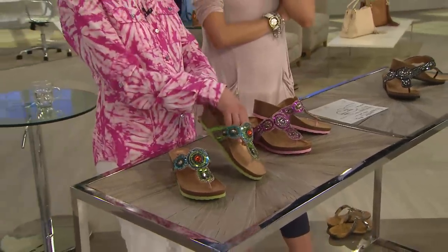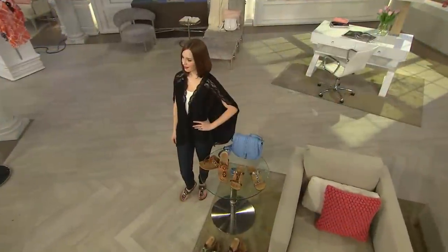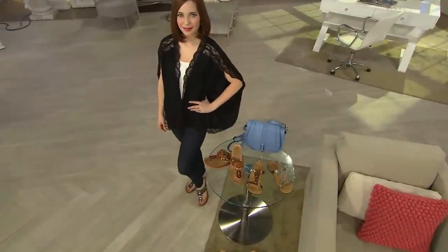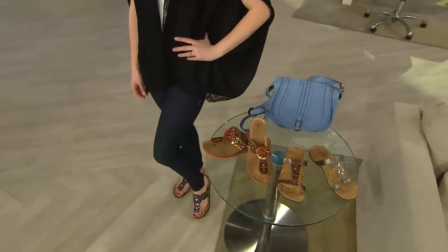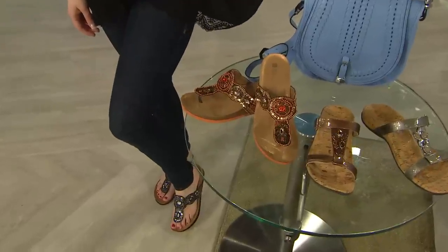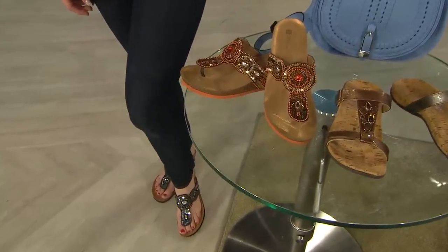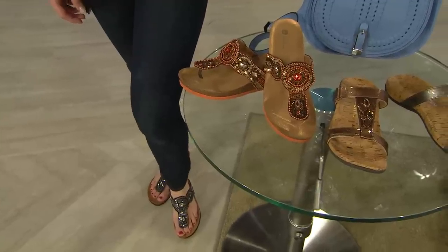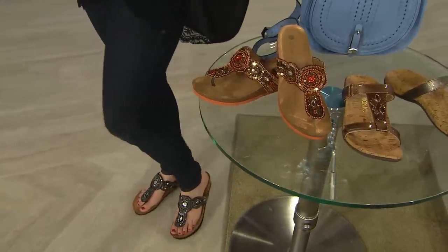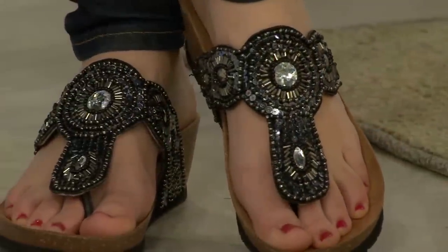So terrific. Right now sandals — Mark Fisher has some great ones and obviously Vionic is coming back later — in this category everybody is doing this idea of beaded, sparkly, sequins, gemstones, embellished, encrusted. But I also want to call out that not only are these tremendously comfortable, the idea of being able to get a wedge lift — so this is kind of a slightly high-heeled version of a thong sandal because you're getting that two inches of platform boost. Pink, by the way, is limited.